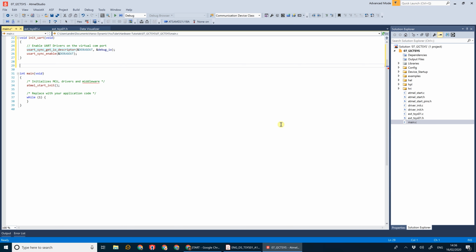Next up, we're going to create our timer callback function. This is the function that's going to get called by the timer to read the temperature.